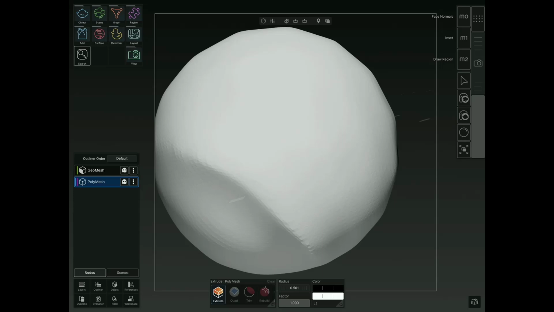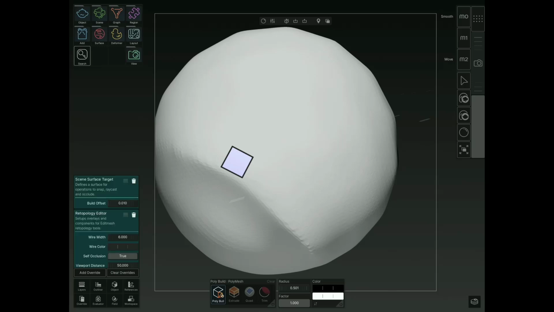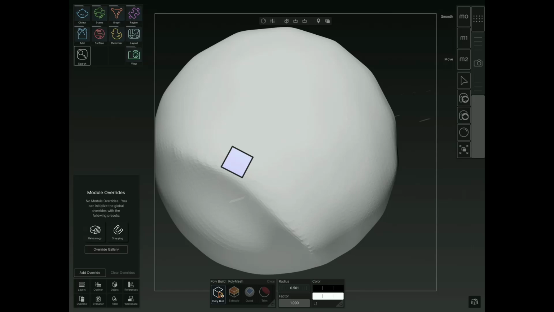So look, if we go under graph and we go under retopo and we tap on polybuild, now you see that under override, we don't need any of that because polybuild will put you in that mode. Now, if we activate the retopology override, it will leave us in retopology even when we cross over into other tools like grab and transform, and it just gets crazy. So just be aware of it. That's all I'm saying there. Sorry if that's confusing. It's more confusing when you're not aware of that happening.